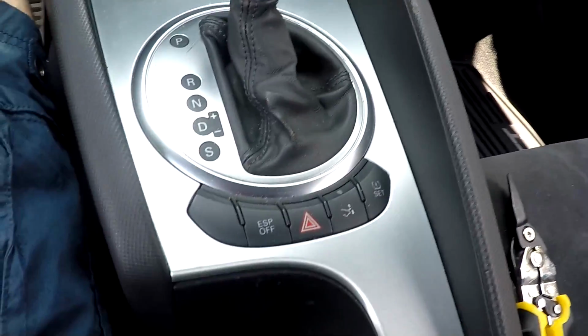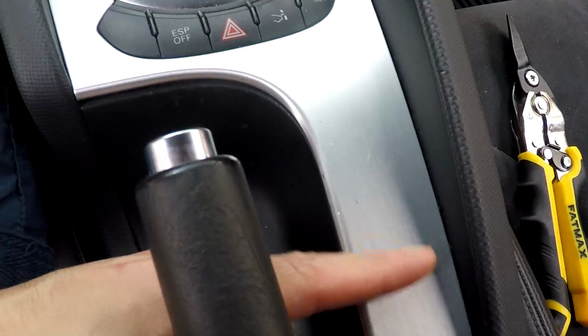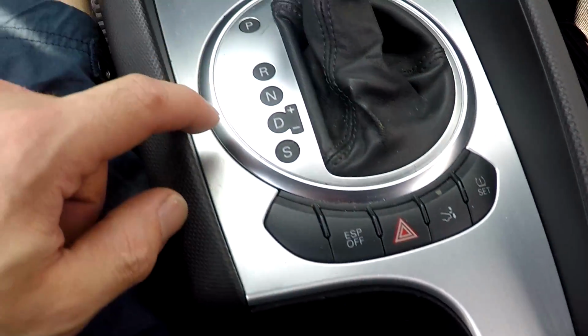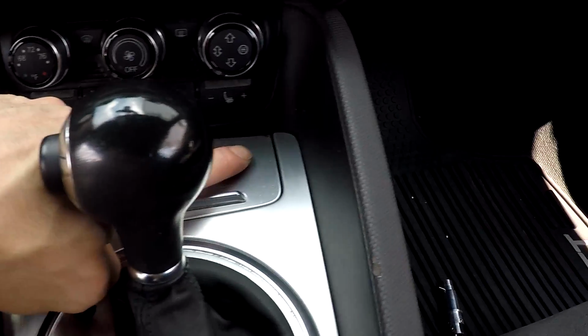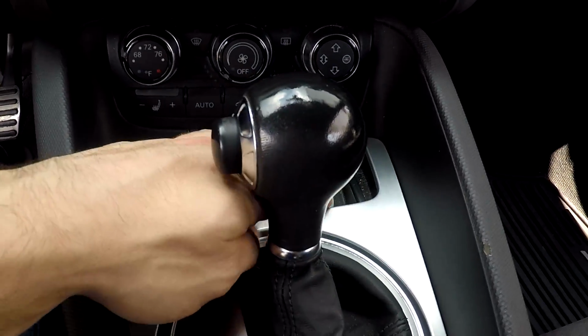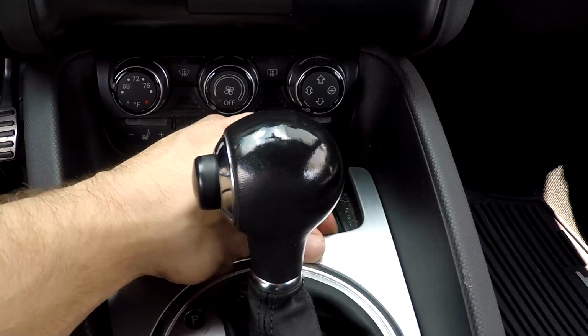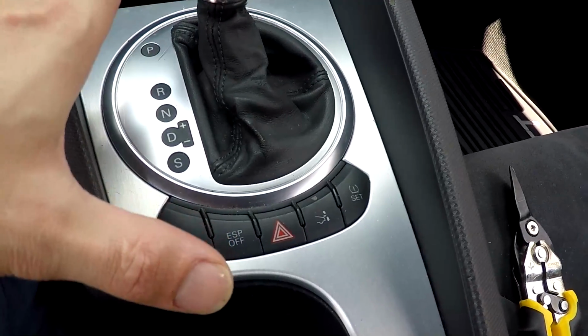Check it out. Basically what I got to do is pop these clips up. There's one here, I think one here, one here, and then one up here in the corner. So open the ashtray up. This one's already popped, so I gotta pop the rest out. Then I'll be able to lift this up.